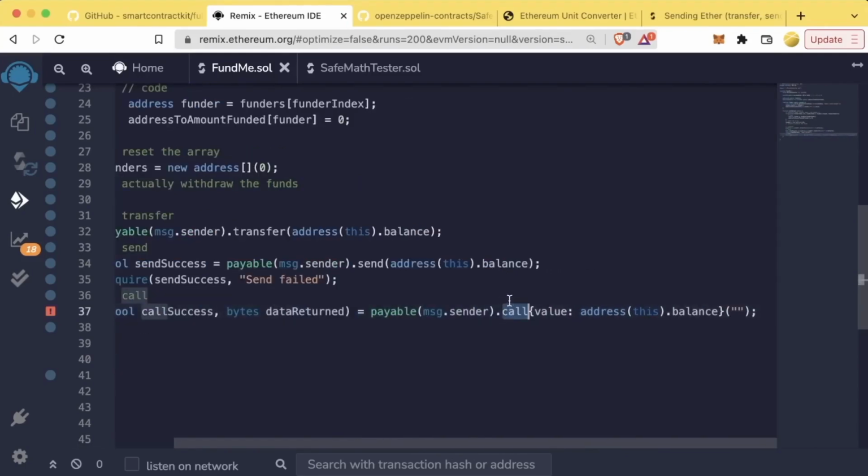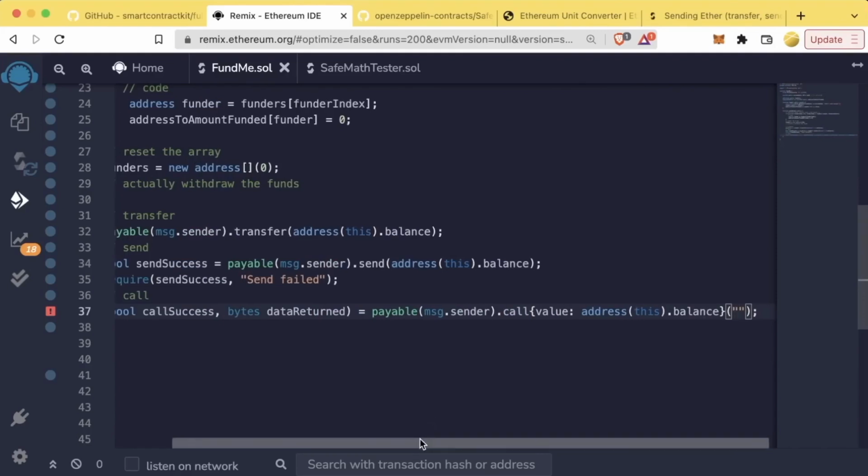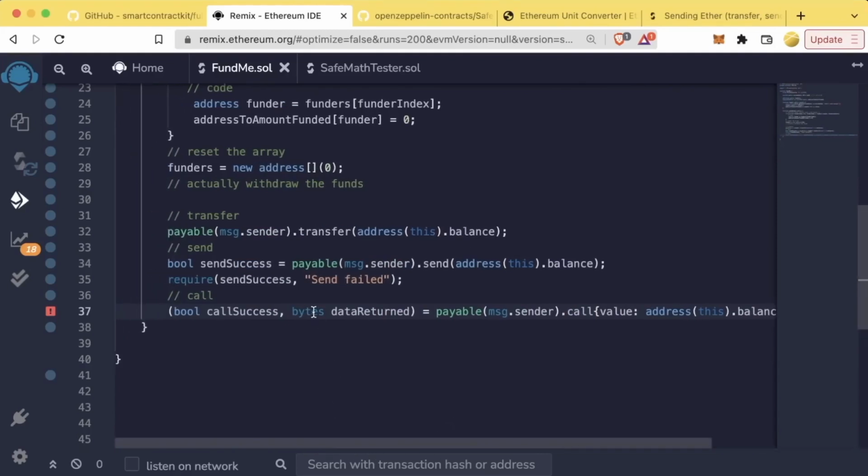Since call allows us to actually call different functions, if that function returns some data or returns a value, we're going to save that in the dataReturned variable. It also returns callSuccess, where if the function was successfully called, this will be true. If not, this will be false.